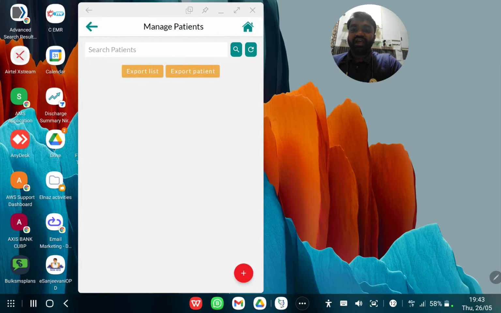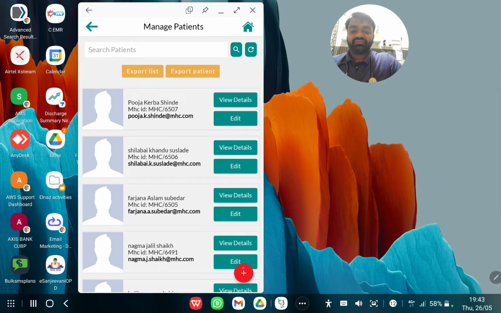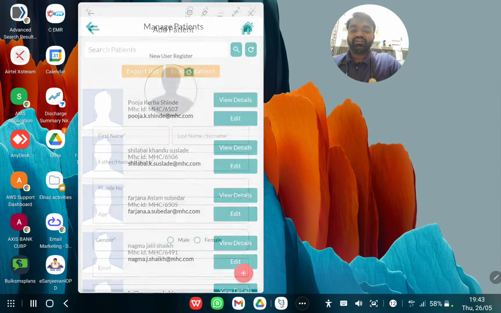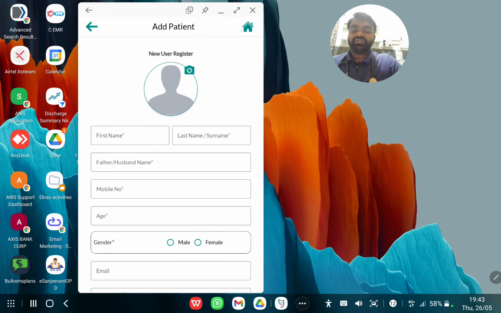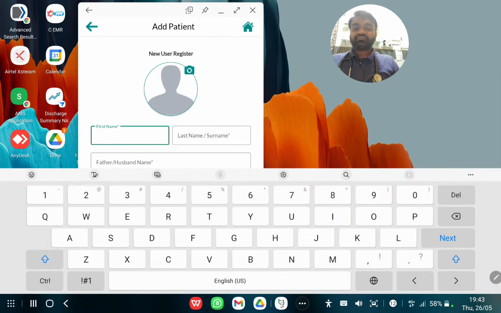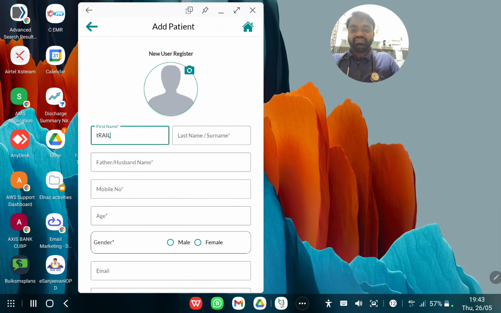So I'll go to add patient, and you have a plus sign over here. I'll press the plus sign. You can upload the patient's profile pic through the camera, and then you'll have to enter the name. So let me give a name to the patient.